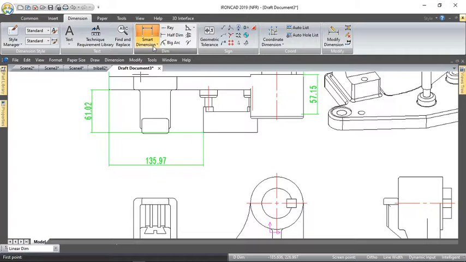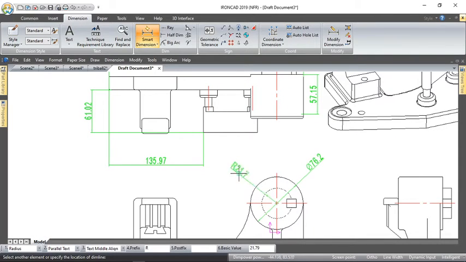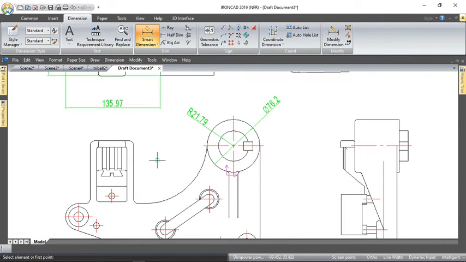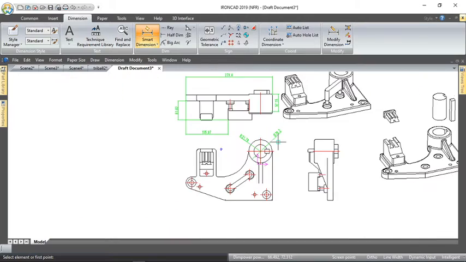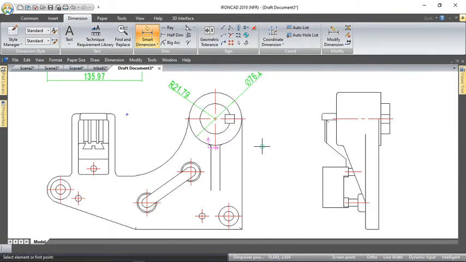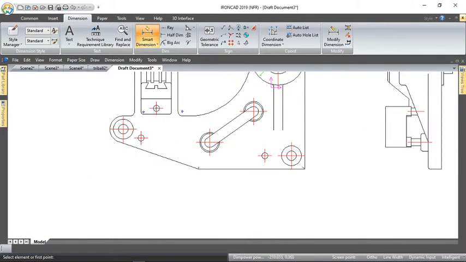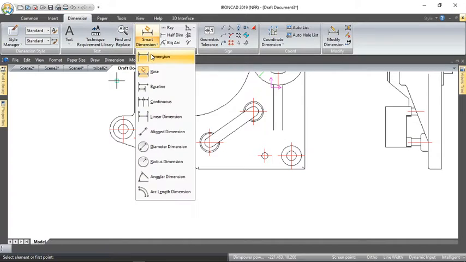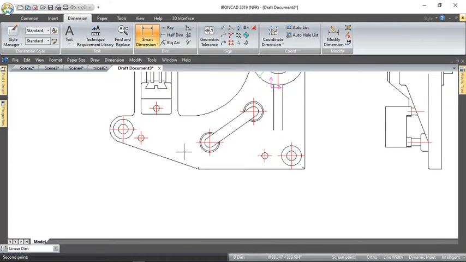We've also got other selections under dimension. If I go to base, we can actually pick up any entity, single entity, and we can put the radii of these circles in like this, and that'll do for that. Maybe I should put some dimensions in for the actual distance between centres on these holes. Let's put a couple in there, so we've got one like so. And let's maybe pick another one, that one there to that one there, and so on.